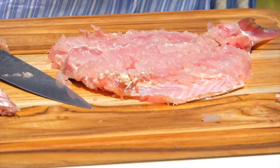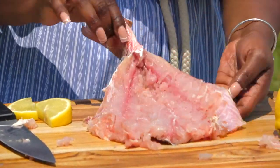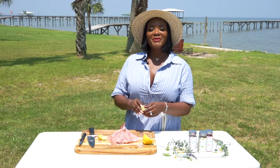Okay, and what we have here is a butterfly snapper! So what I'm going to do is add just a little lemon to it. Until I get it upstairs — I'll see you guys on the next episode and show you guys what I'm going to do to this butterfly snapper.